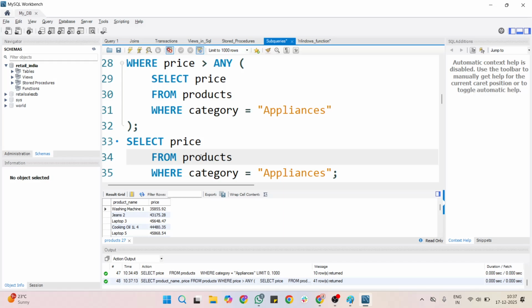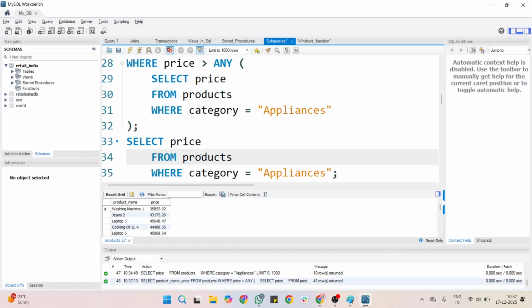It will check the output of this particular one. One is one with one. If it is greater than, it will execute. If it is less than, it will ignore. But the ALL operator is not like that. This one is greater than or not? If not, leave it, throw it outside. If it is greater than, take it. Otherwise, throw it outside. Clear?